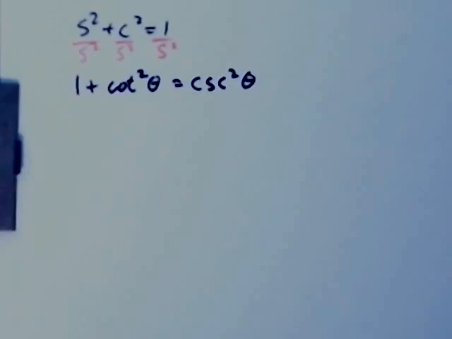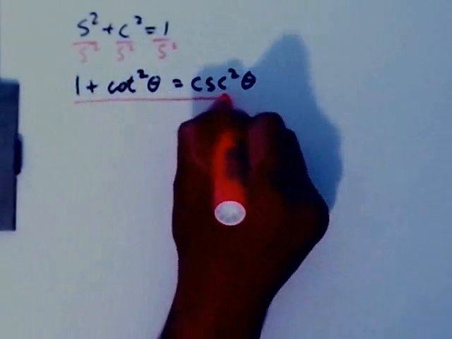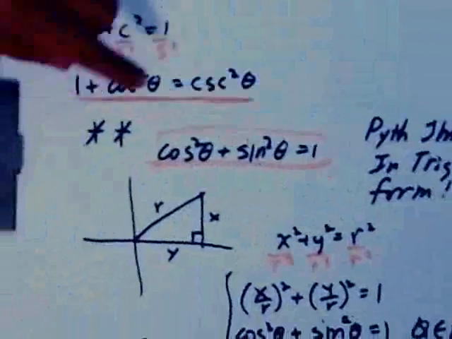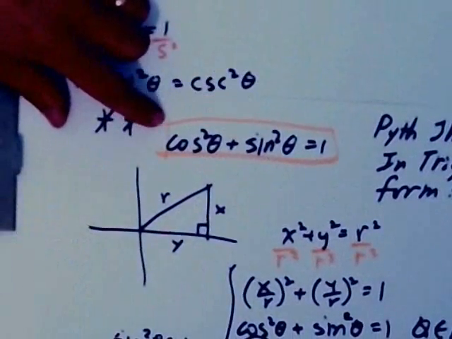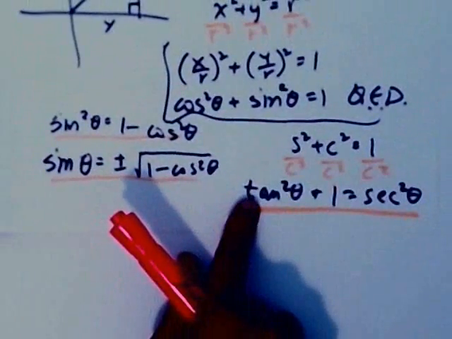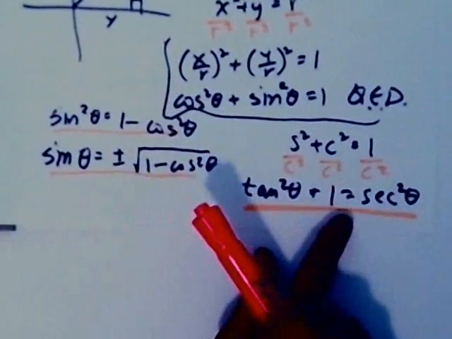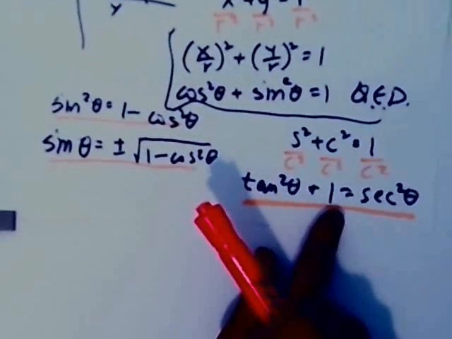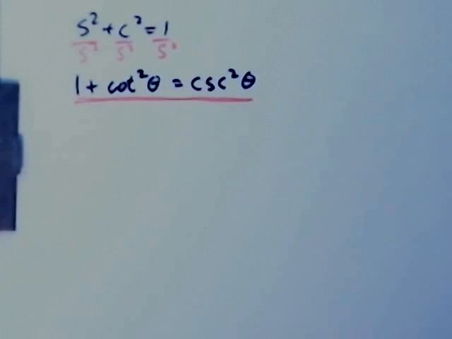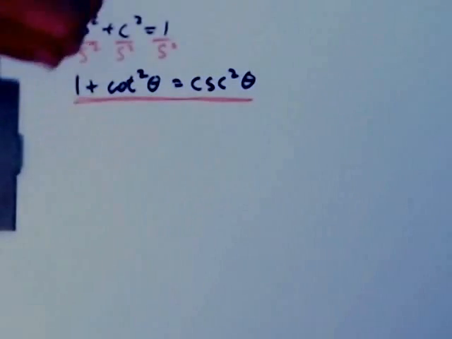So the Pythagorean theorem usually comes in 3 different flavors. I'm going to show you the first flavor. This is the biggest one. You're going to need to see this all the time. The second one is going to be right over here: tangent squared of theta plus 1 equals secant squared. I don't like to memorize this one because I can always derive it relatively easy, as well as this one. Okay. So there you have it.